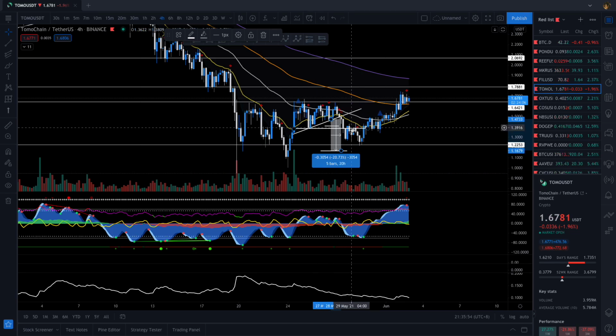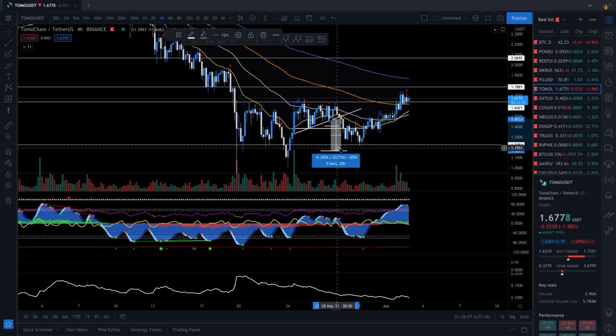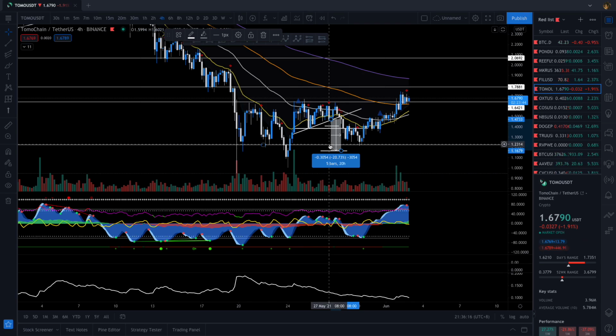Let's say my account size is $1,000 and I'm risking, let's say, $50 in that trade. If the price went down by 20%, I should only lose $50, which means my position in this case would only be $250 instead of entering with my whole account, because 20% of 250 is 50. So that is how you calculate your position sizing.